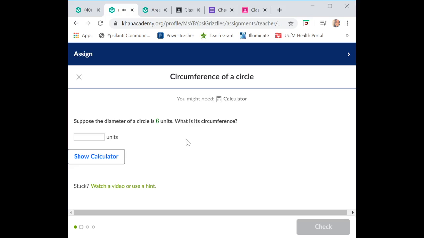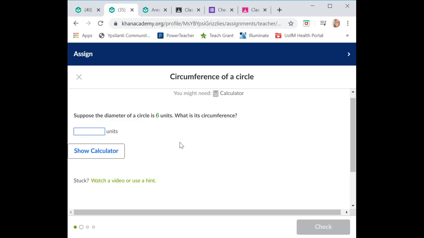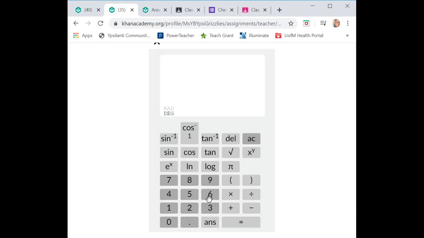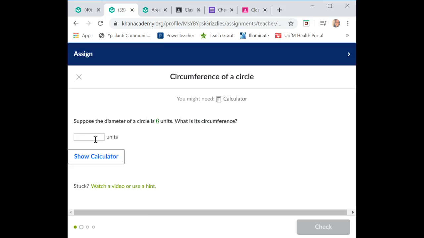So in this one, they give you the diameter. So to find the circumference, all you have to do is multiply by pi. Notice they don't give you the option to type pi, so they actually do want you to get the value from the calculator. So in your calculator, you can use theirs, you're going to do 6 times pi, which gets us 18.85. Remember, we're rounding this to the nearest hundredths, so the number right after 4 is a 9, which means we round this up to 5, 18.85.